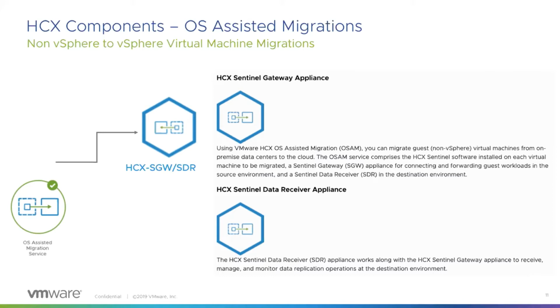So as you can see, again, the Sentinel appliance also exists in a pair. You have the gateway appliance on the source side and you have the data receiver on the target side. The idea is that the agent would connect to the data receiver for the data to be passed over and the virtual machine to be migrated on the target side. The Sentinel gateway appliance works for inventory collection. So in the source vCenter, when we log in and see what are the virtual machines that are to be migrated, we can see the inventory there based on the gateway appliance.